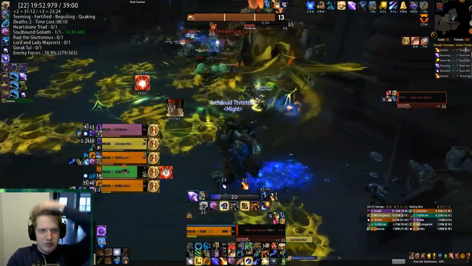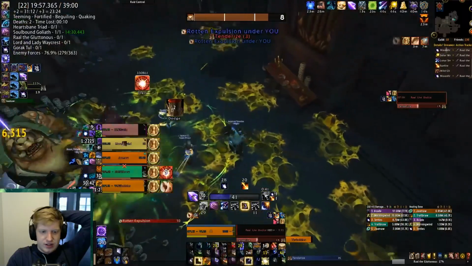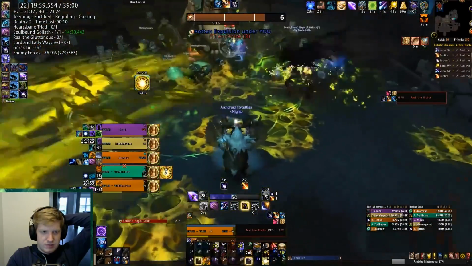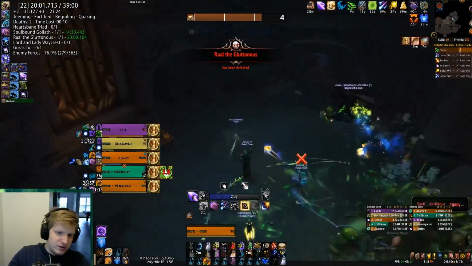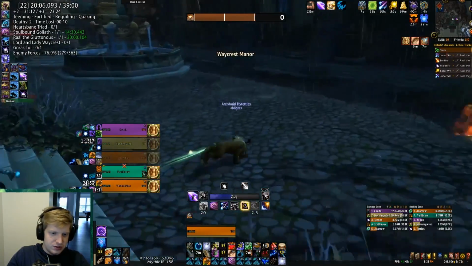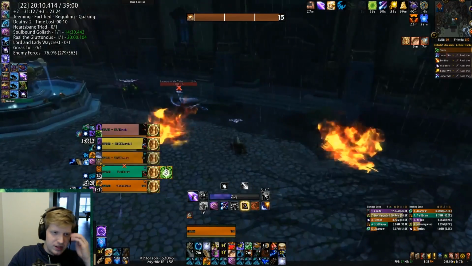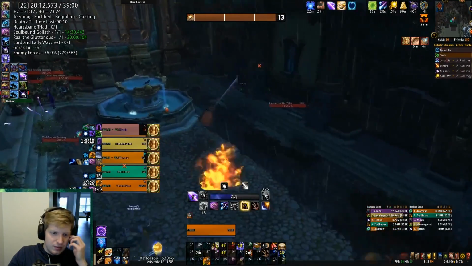So we do end up killing Raw, making sure that I Wild Charge out of that tenderize. Otherwise, I would have taken a pretty significant amount of damage. I could also have used Engineering Belt for the shield, or I could have potentially used Bear Form just to be able to soak up all the damage, but it's not really that big of a deal.